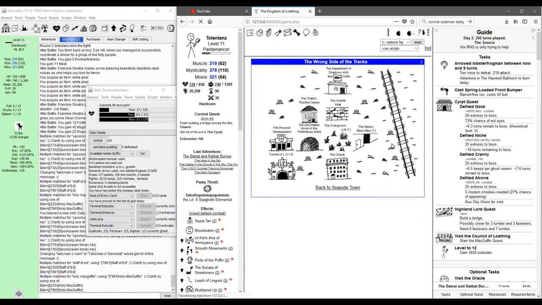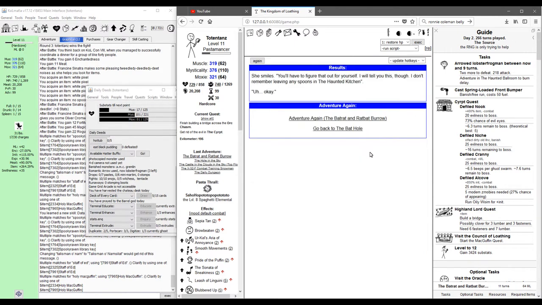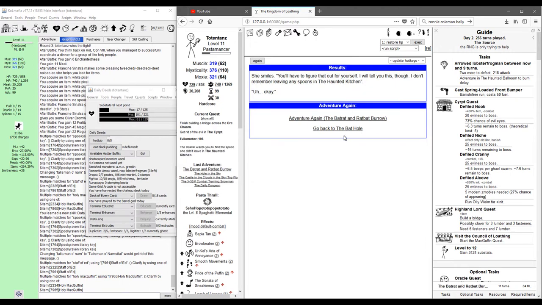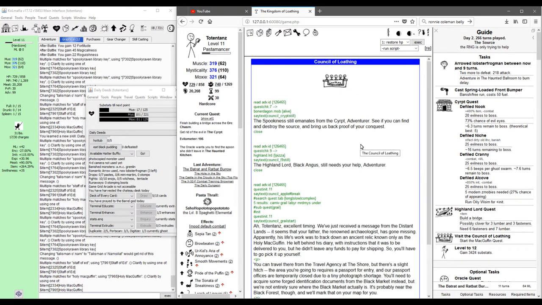We have a lobster frogman coming up sometime within the next 9 turns. What should I do, Oracle? Haunted kitchen. Okay, let's hit the council.